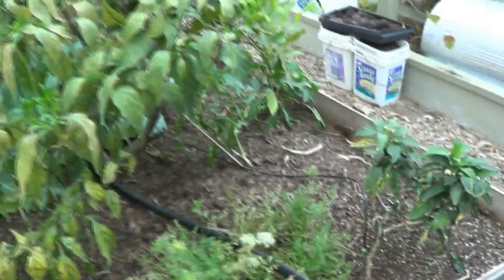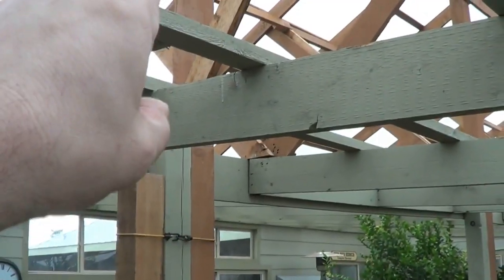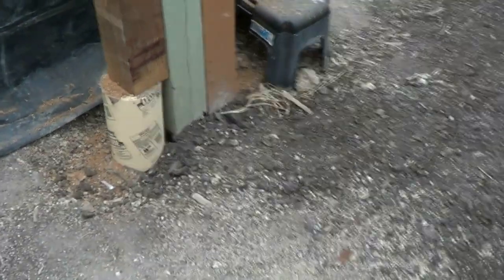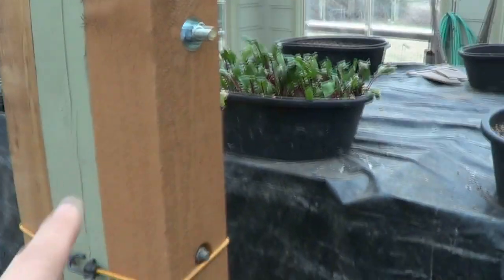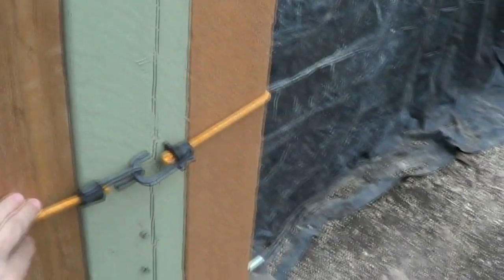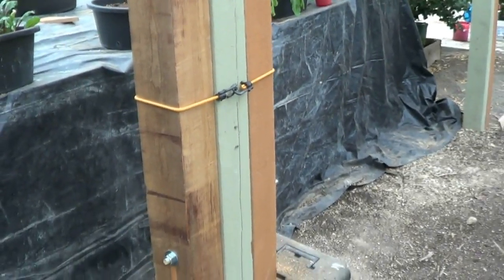This jalapeno plant here is pretty new, so I'll put that in a pot to get a jump start on some jalapenos. What I did already was add this post — we have a central post going up and down. At the bottom it's cedar, and it was just starting to show a little sign of breakdown, so better safe than sorry. I put it three and a half feet down, concreted it, put this on top, and added bolts on each side to give it a little more beef. These temporary pieces will come off once the drilling is done.